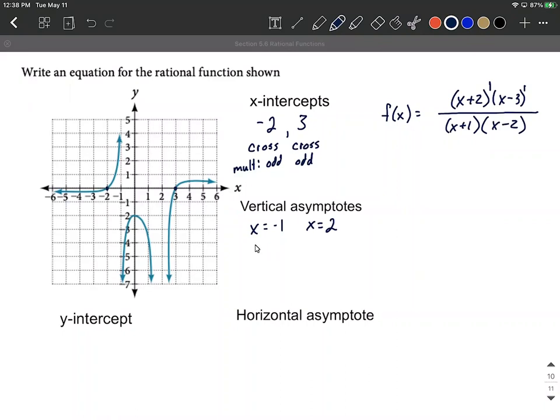The next thing I'd like to look at is do we stay on the same side of the x-axis or do we go to opposite sides of the x-axis looking at these vertical asymptotes? At negative 1, we have one tail goes up and one goes down. I'm going to classify that as being on opposite sides of the x-axis. In a similar fashion to our x-intercepts crossing, I'm going to say that means we have an odd multiplicity or exponent on that factor. For 2, you'll notice that these tails both stay on the same side of the x-axis. So I'm going to say that's the same side, which tells us that our multiplicity is going to be even.